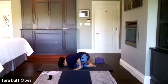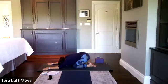Slide the hands down by your ankles, palms turned up. And feel like this is much like a fetal position. Fetal position is very reassuring and comforting to the body. One more full breath into the back body. Then walk the hands forward again. Lift the head.